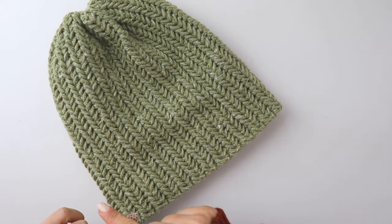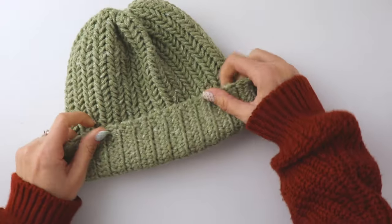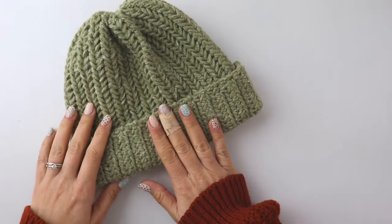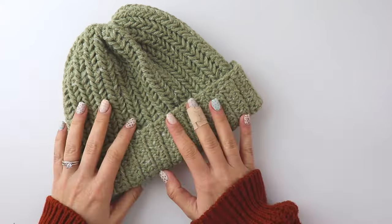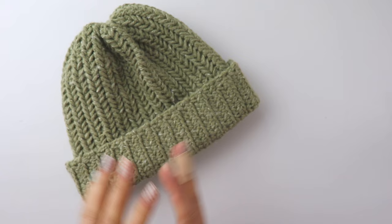I'm gonna explain how to make it longer in the video. Also, you can use it with a brim and make it longer as you like. We are gonna just make a rectangle and join it, so it's so easy.